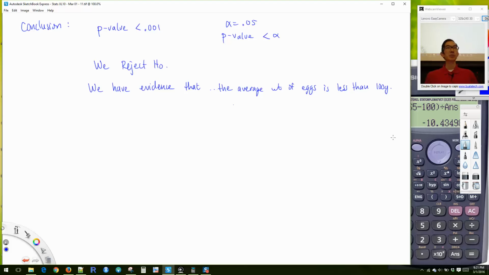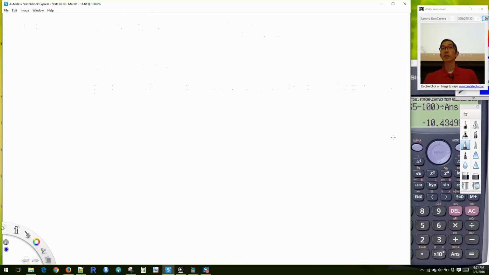We have 4 topics to cover today. We've done confidence intervals for means with one sample. Then we did hypothesis tests for means with one sample, which is what we just finished up. Now we're going to cover the last 2. Everything is the same, it's just that the formulas change a little bit. So here we go. This is a new topic: confidence intervals. Don't get this mixed up with your hypothesis tests.